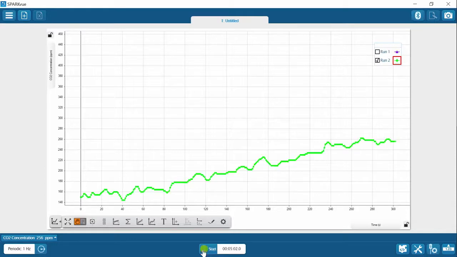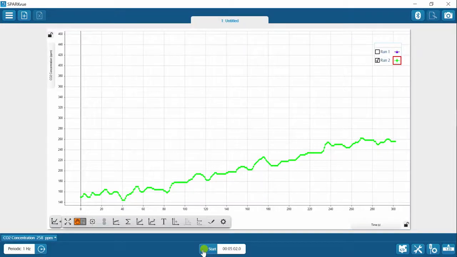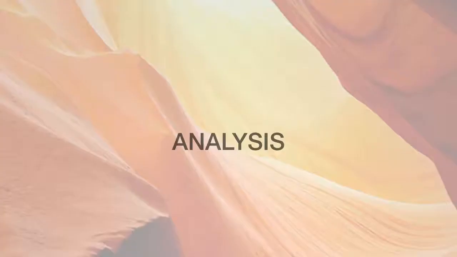Okay, it's been 5 minutes, so I'm going to stop recording data. And now you're going to want to sketch this graph onto graph 1. Identify the data run as dark in the key. Identify the starting and ending CO2 concentration levels and enter that information into table 1. Finally, calculate the change in the CO2 concentrations by subtracting the initial CO2 concentration from the final CO2 concentration and enter the result in table 1. Pause the video now to complete these steps.